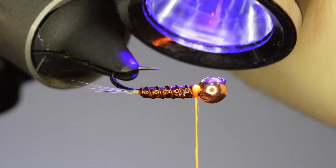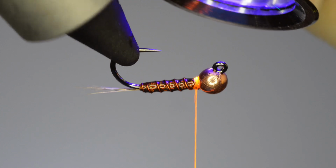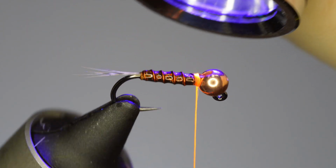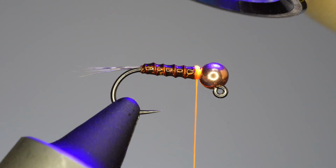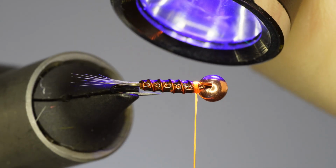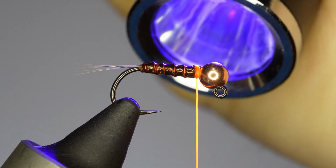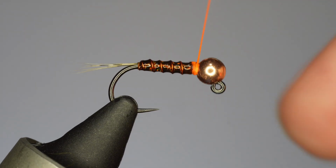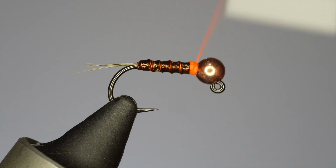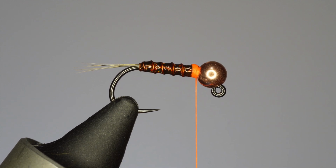Hit it with the UV light. You can see how that kind of just mutes all of the flash and everything. I think it gives this a really, really nice body on this nymph. Still a lot of flash there, but it just takes it down a notch, which is pretty great. I like to get a few wraps that are UV resin free there for the next part, and that's just putting a thorax on it.